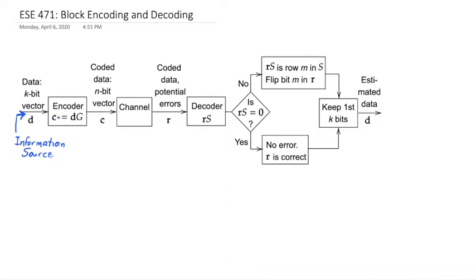That information source is going to be encoded. It's going to go through the channel and sometimes in the channel we're going to have bit flips that change the bits in our receiver. In the channel, I'm assuming we're including things like the modulation and additive noise of the channel, as well as the demodulation and decisions made by our receiver. The end result is that we're going to flip some bits. And what we're going to receive, this data vector, is not going to be the same as the bits we sent.